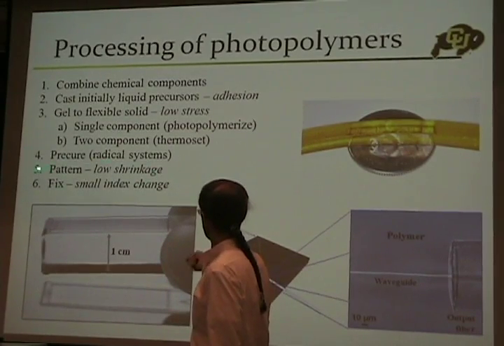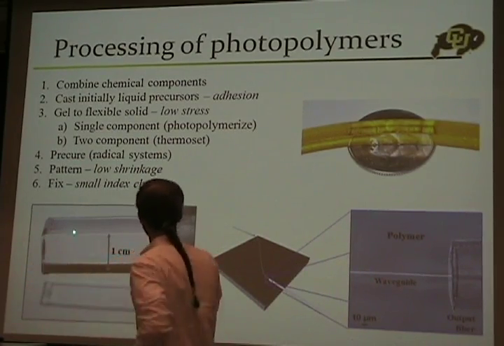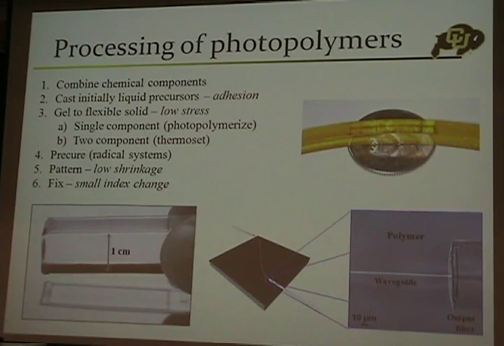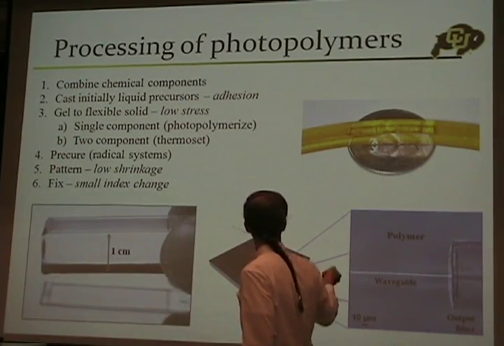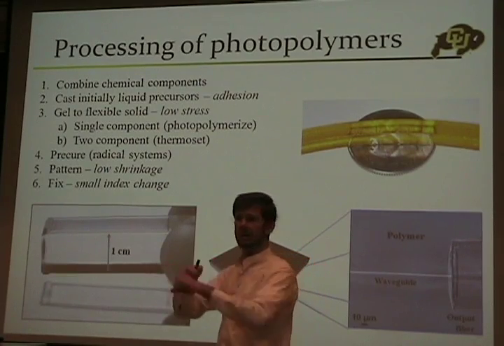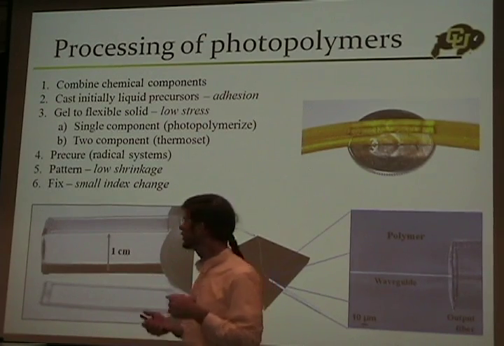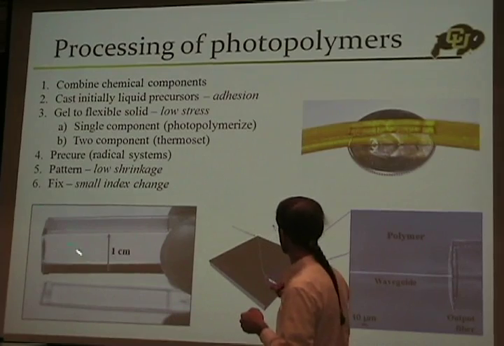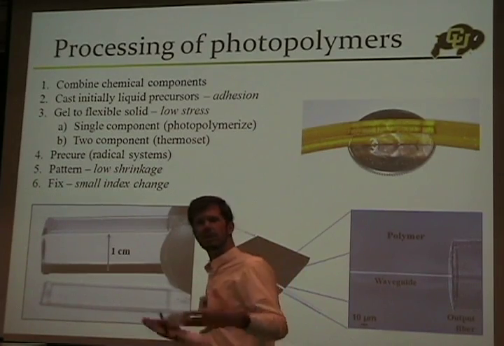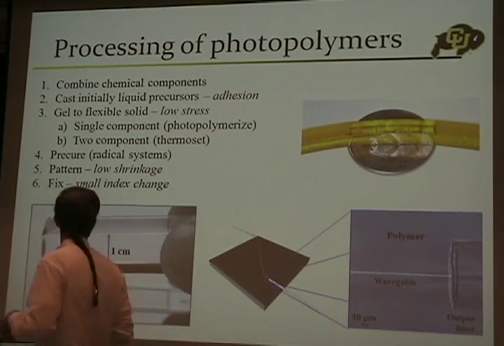In systems that use radical photo-initiators, oxygen turns out to be a problem — it diffuses into the material because oxygen is small, and oxygen quenches radicals. So you need to get rid of oxygen: the easiest way is to put light on it, generate radicals that get attacked by the oxygen, do that for a while to scavenge the oxygen, and then you're ready to go. You do whatever you're going to do — I'll show you lots of things. You're left with an index distribution because you've moved the monomer around in three dimensions. Finally, to fix it, you shine incoherent light on the system — you eat up all the dye, start polymerization everywhere, the monomer turns into polymer everywhere, but there are no gradients so nothing diffuses and nothing changes. You bleach the system and you're done.